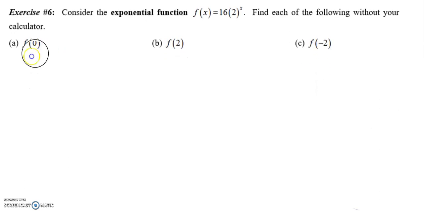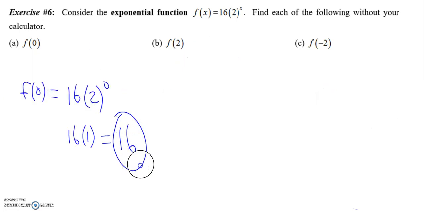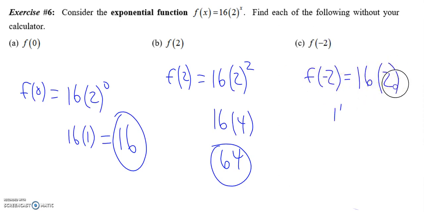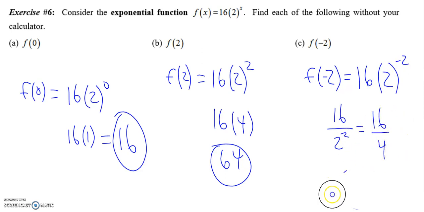All right, and let's see how you did with these. So I got 16 for the first one, because 2 to the 0 is 1, so it's really just 16 times 1. Part B, I got 64, because I put in 2 here. This would be 2 squared, which is 4, and now 16 times 4 is 64. And now we're inputting negative 2, so we're taking 16 to the negative 2, which remember means this dropped to the bottom, so we're dividing by 2 2s, or dividing by 2 times 2, which is 4, and therefore your final answer is 4. So hopefully that went okay for you.